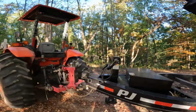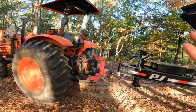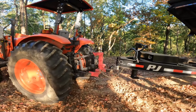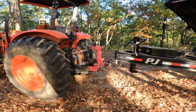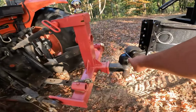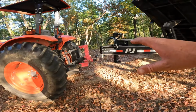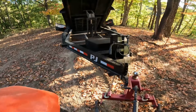So I wanted to show you this, but you can see my 3-point and tongue and everything's lifted up real high right now because all the weight's on that back. There's nothing here on the tractor to hold that down on the 3-point. So it's just something you have to deal with, but the main thing is making sure that you've got your pins and stuff locked on, because that raising up is not going to hurt anything. And as soon as I pull the weight or pull forward a little bit, this will drop back down.